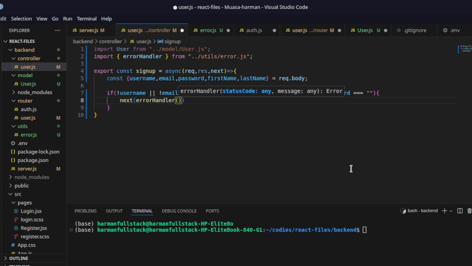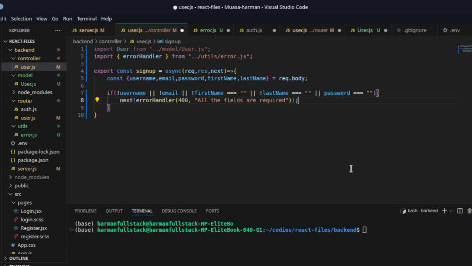Then the error handler should return a status of 400 with a string stating all the fields are required. Yeah, so that is our first step, that we need to handle our errors.